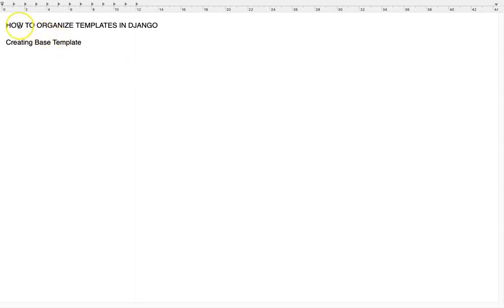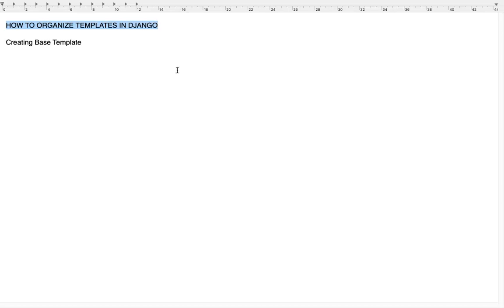Today we shall discuss how to organize templates in Django. There is one good way to organize templates in Django so that we do not repeat our code, and the templates can be accessible in a better way and understandable by the other developers who are working in the team.